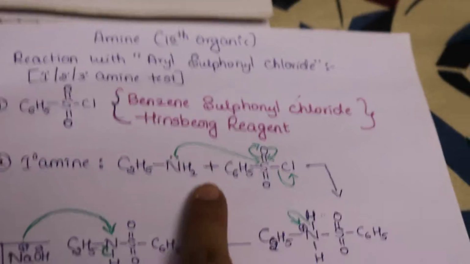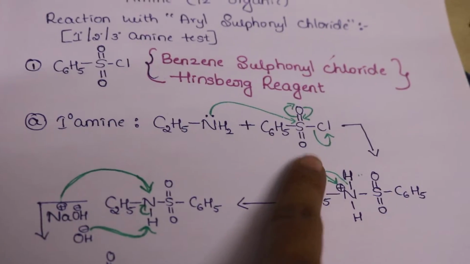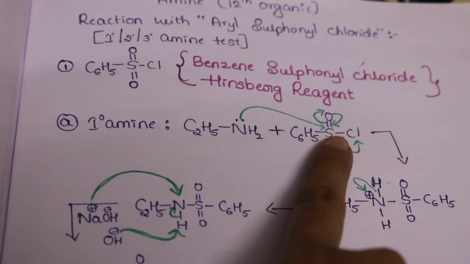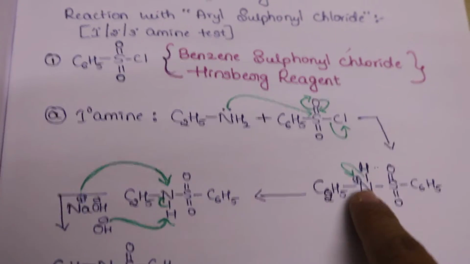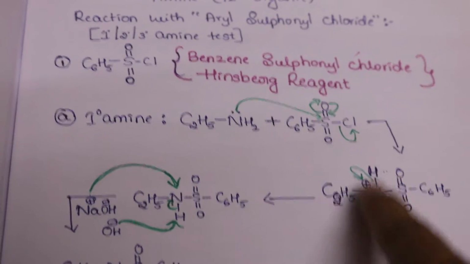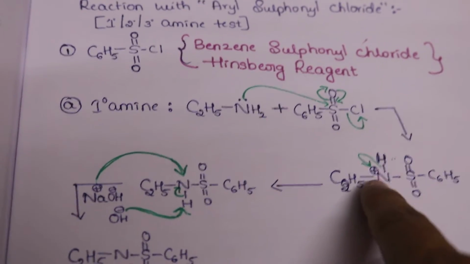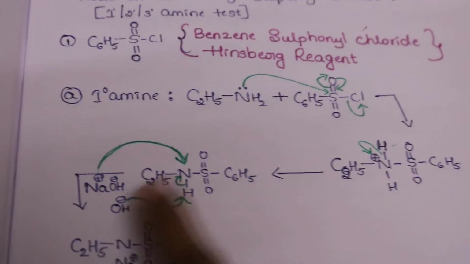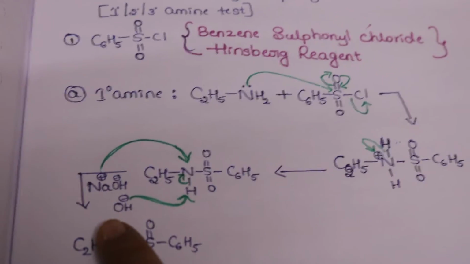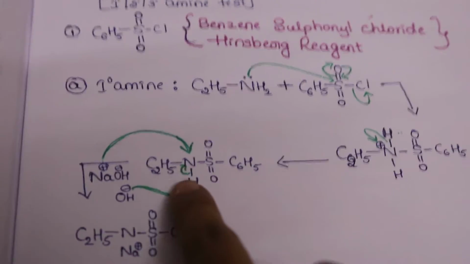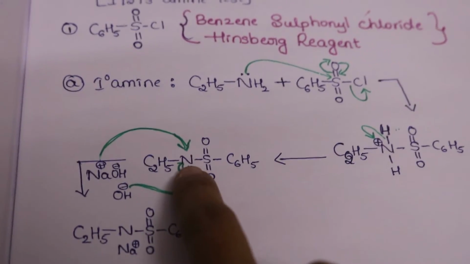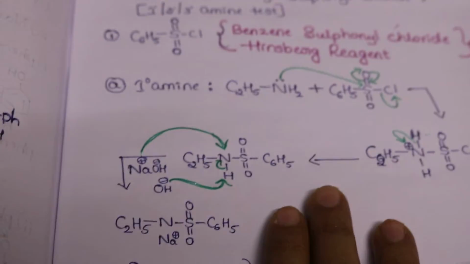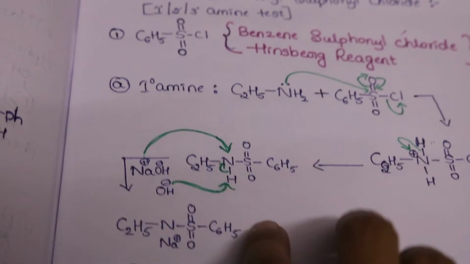Okay, primary amine, when it is treated with benzene sulphonyl chloride, chlorine will leave the group, oxygen back bonding takes place, nitrogen donates lone pair of electron to the sulfur, and here nitrogen becomes electron deficient, where hydrogen will leave the group and donates lone pair of electron to this nitrogen. And when this intermediate is treated with the basic medium, hydroxide will take the hydrogen, donates lone pair of electron to nitrogen, and sodium attached to this nitrogen to form the salt. This is with the primary amine. Okay, Hinsberg test with the primary amine.